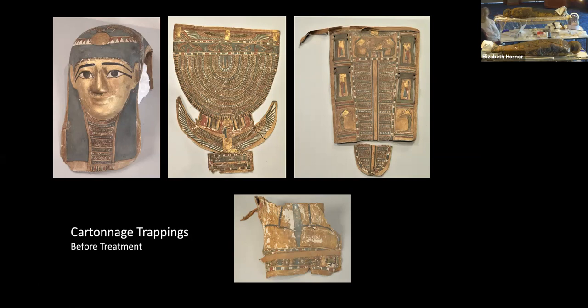It's made from a number of layers of linen. And so it's actually a much easier piece to work on in terms of its solidity than any of the others. The second one in the middle on the top is a pectoral panel. It depicts a broad collar, and then it has the winged goddess Nut below. This is very thin. And in fact, the backside of it was repaired in antiquity. So they obviously felt like they'd made it too thin to begin with. And there's an extra sort of cobbled together piece of linen on the back.